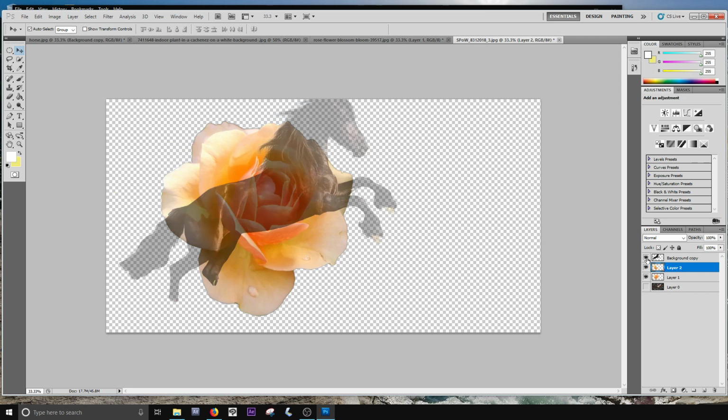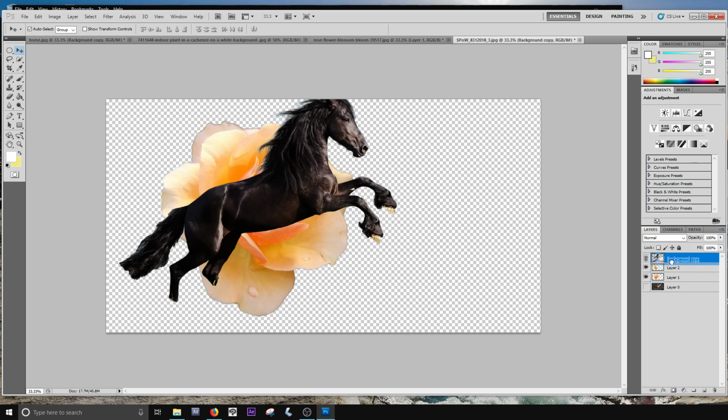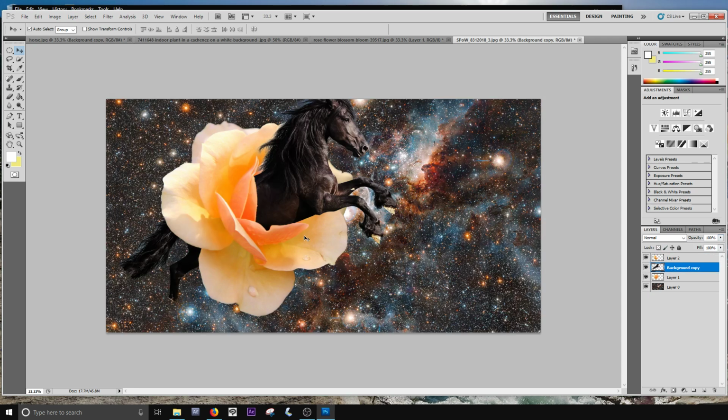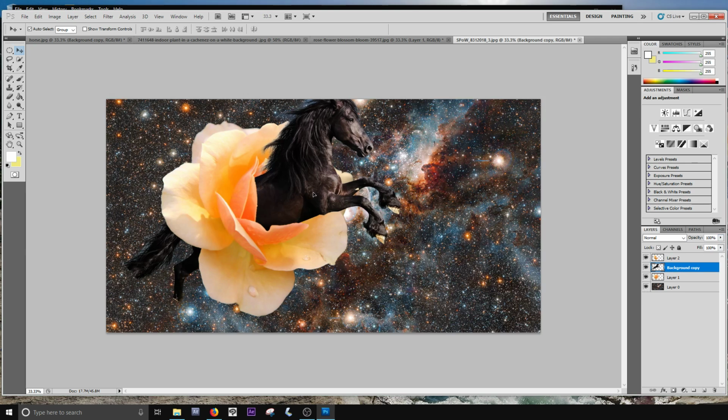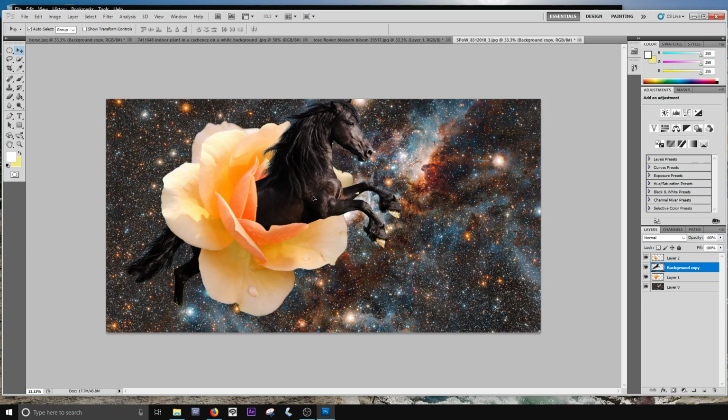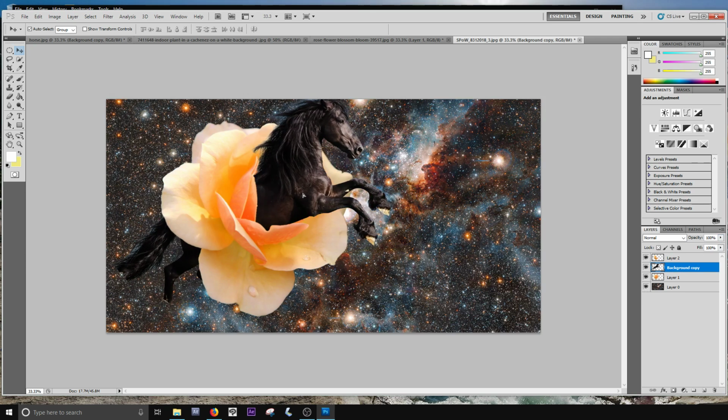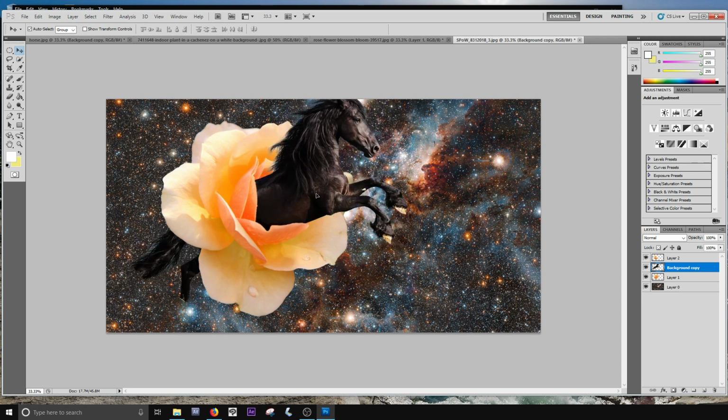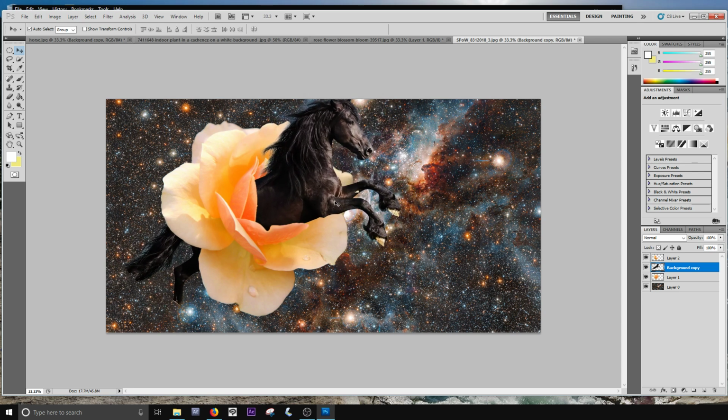And now what I'm going to do is put my horse, bring that opacity back up, in between those layers, right? And so they act as a sandwich. I like this way of working because there's no need to erase anything, and I can easily visually move things around. So I can move this horse in and out and say, yeah, that works, that doesn't work. And I'm using the benefits of layers to my advantage to make it just easier on me.